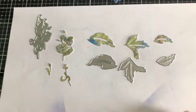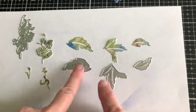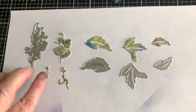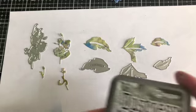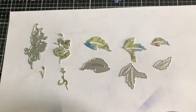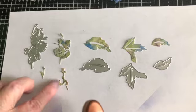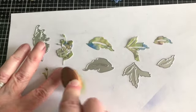Okay, so I've got all the leaves cut out, and for 3 of them, they're just what they are, just those leaves. And then the only one you have to really put together is this one piece right here, and it has 3 different pieces. What I decided to do is pull out some forest moss, and I am still going to use my peacock feathers, one that I got dirty. Might have a little bit of blending there. And I am just going to make this one darker.